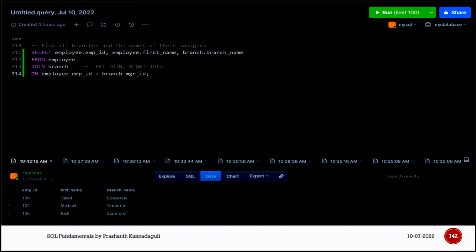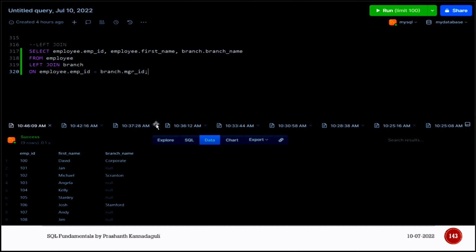Pretty straightforward. But you see, the question is straightforward, but in order to answer that, I should think how do I relate? Because the manager's detail is present in one table, and the details, their name, etc., are present in the first. So linking is necessary. So you should be able to understand that clearly. We'll go for another example.